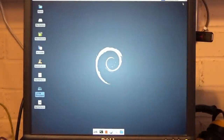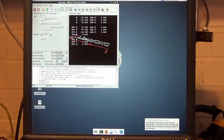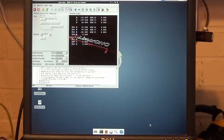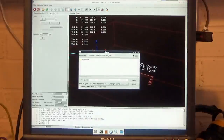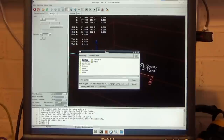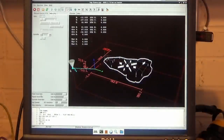Right, power the machine on. Just full screen it. And then we'll load in the code. Let's go back up desktop. There it is, the top frame. So now we have the frame there.